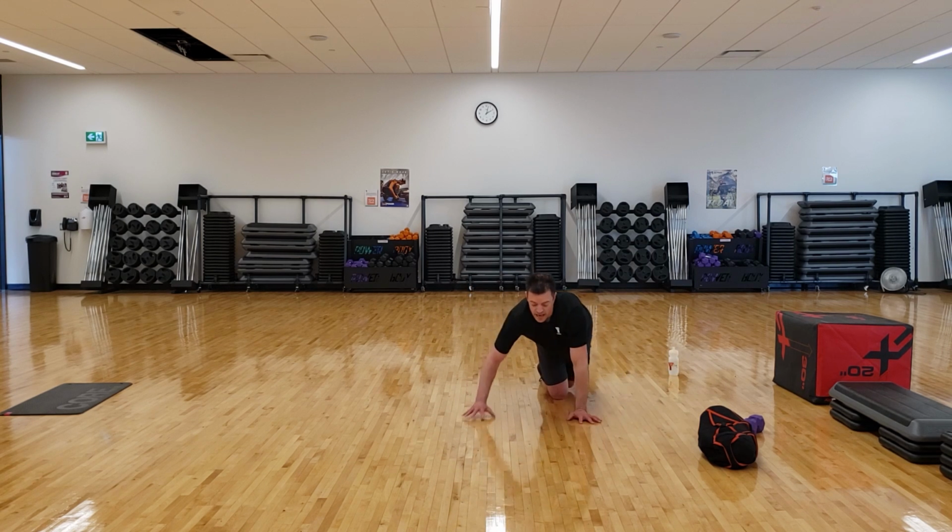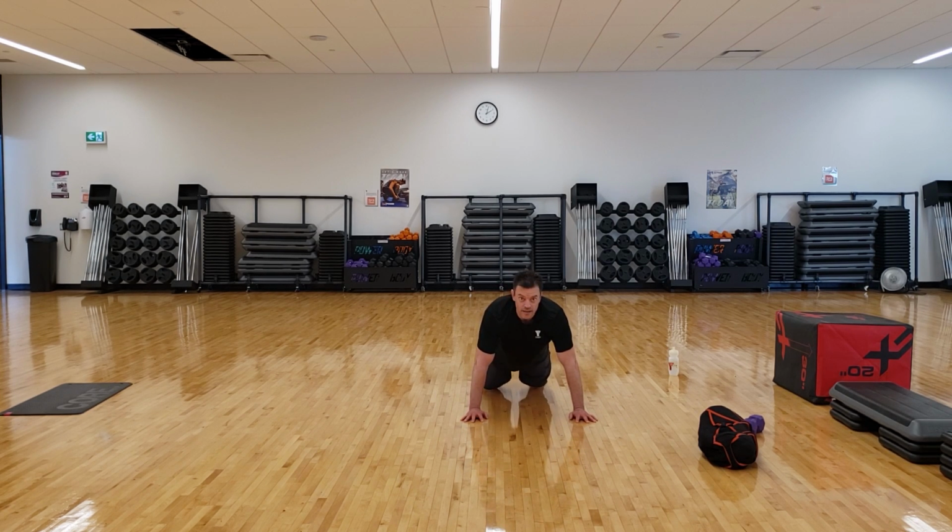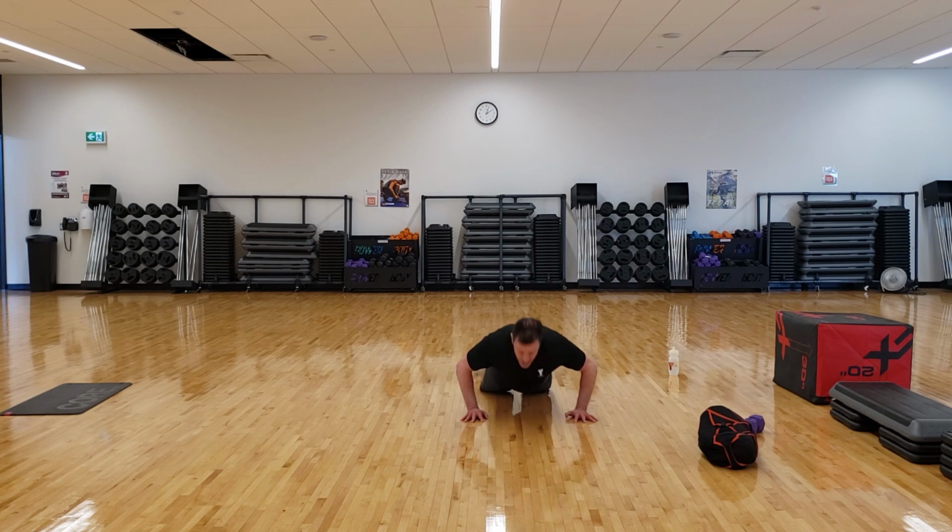And then, of course, if you're comfortable, you can do it from your toes. Just realizing 45 seconds from your toes is a long, long time. So make sure you work at the ability level where you can control the form and it feels good. You will be trying, but I don't want it to hurt.